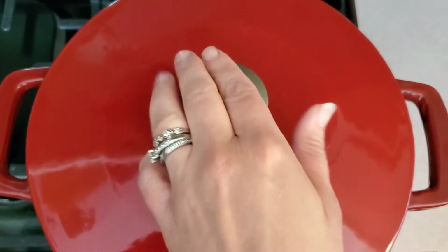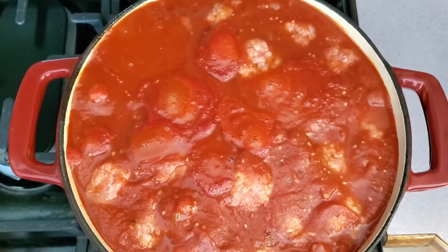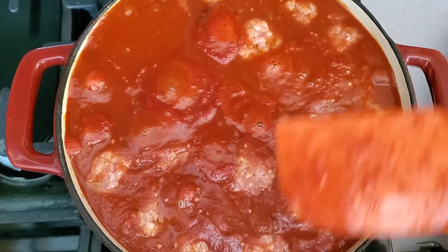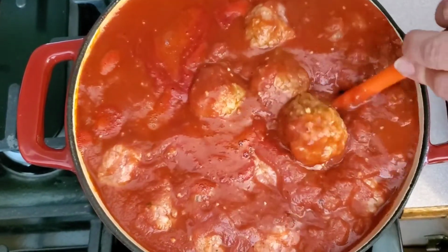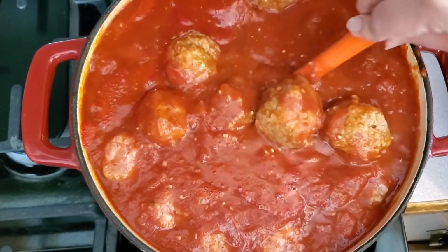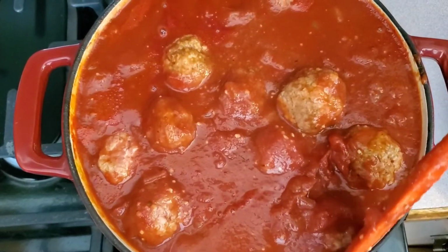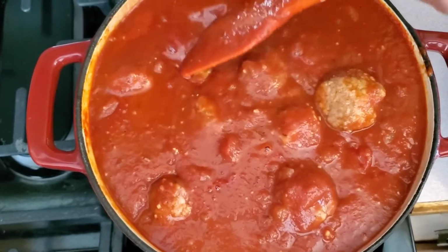All right, it's been about 10 or 15 minutes, so I'm gonna go ahead and check on the sauce. You can see it started to boil a little bit. I turned the heat back down, and now I'm just gonna gently stir it. Just enough to move the meatballs around. And then you'll make a mess like I just did, but that's okay. It's coming along lovely.